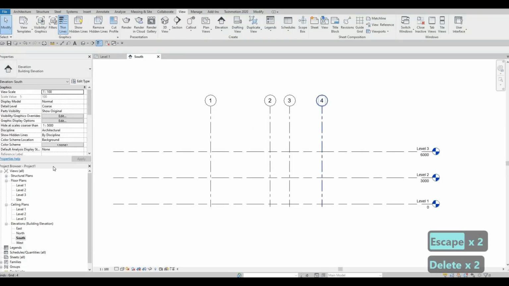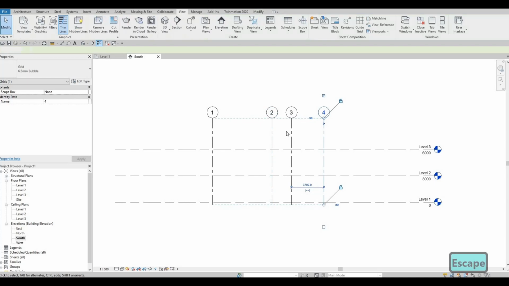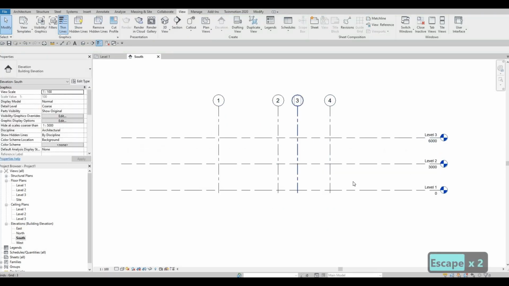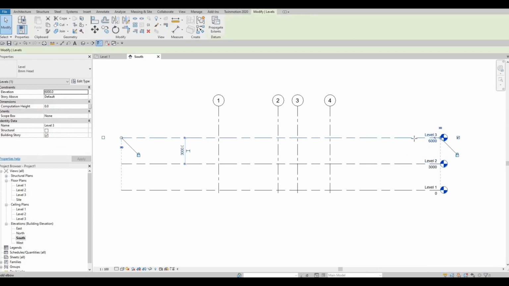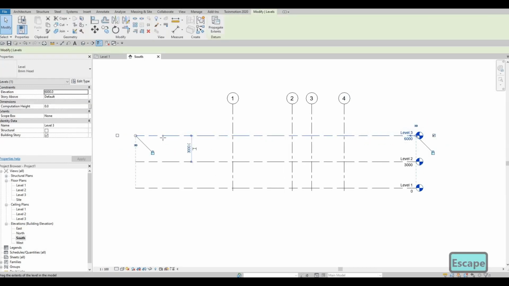So I'm just gonna delete that. And as you can see, it will be deleted on the floor plan. We just need this one for now. And then we're just gonna put it up like this so that we can add in dimensions later on. So we could just clean up a little bit as well.